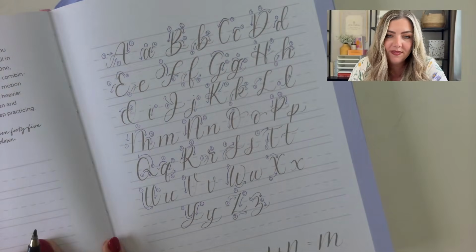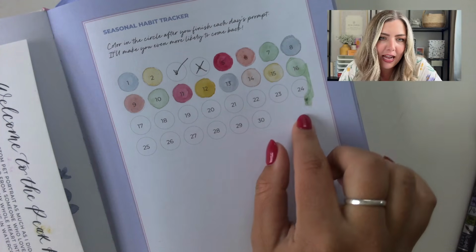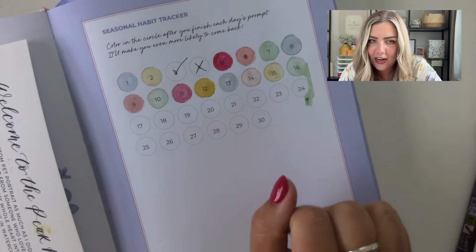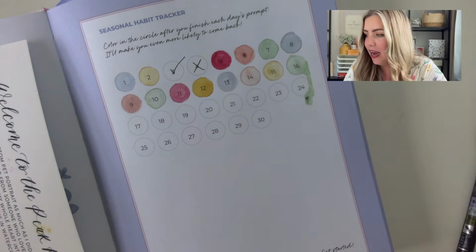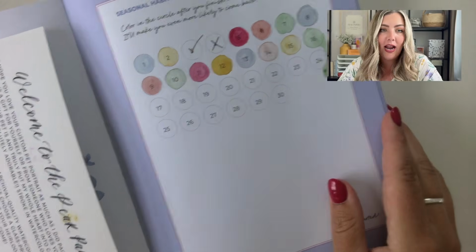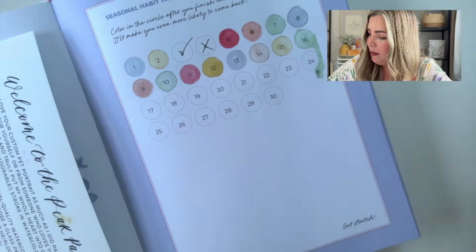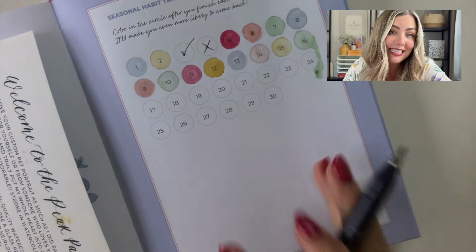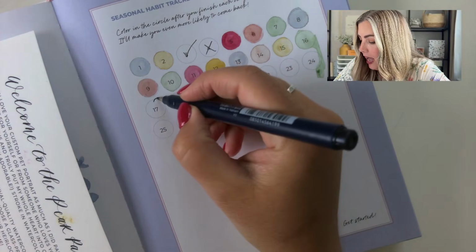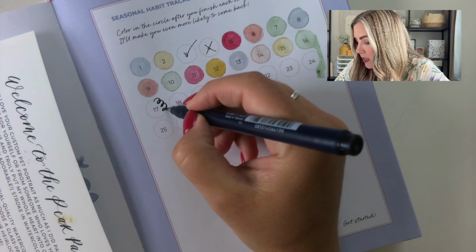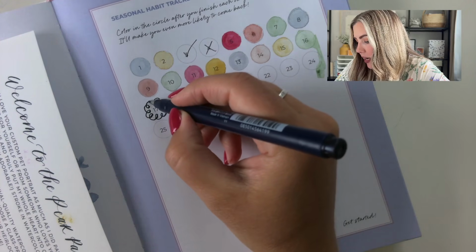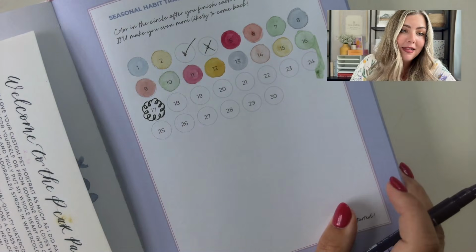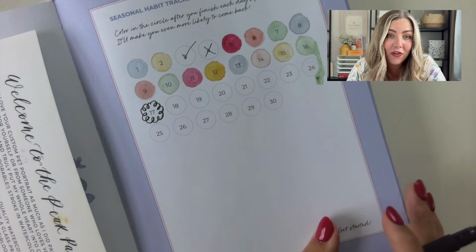I was impatient yesterday waiting for my watercolor to dry here, and so I have some watercolor bleeding down my page, and that is okay. The whole point of this book is that we can do whatever we like in it, and it's all about play. So for day 17, maybe I'll use my brush pen since that may indicate for me that we're on the calligraphy day. I'm just going to do some coils around here, experimenting with those pressure changes we're working on, to indicate that I just completed day 17, the first day of our calligraphy skill building.